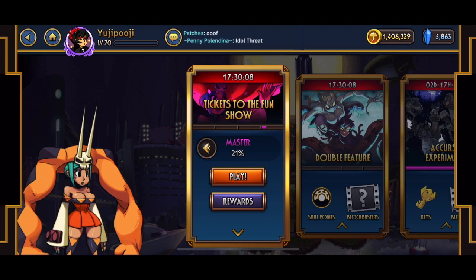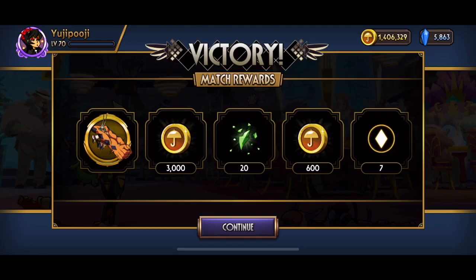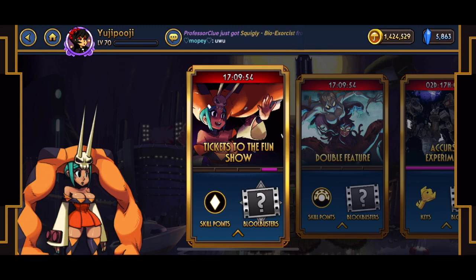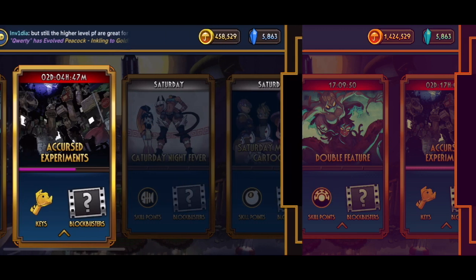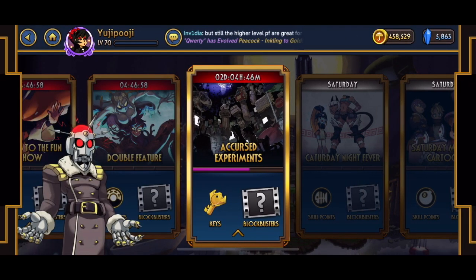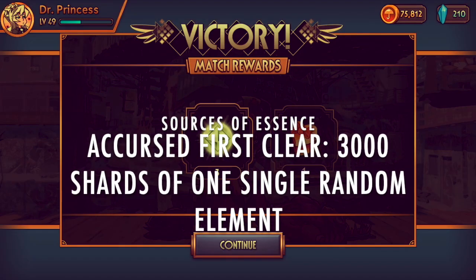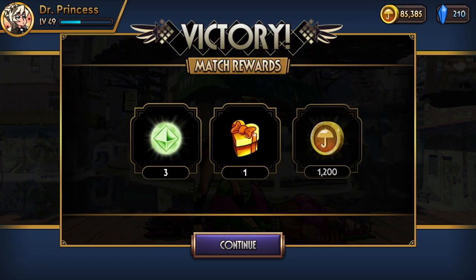Your second source of shards is from Master Difficulty daily events. The 2 treasure nodes give 20 shards each, and the boss node gives 10 shards. With at least 2 fighter dailies per day, this gives you a total of at least 100 assorted shards daily. Clearing accursed experiments for the first time gives you 3,000 shards of a single random element. Although this is just a one-time thing, this one single payout is exactly enough essence for you to evolve 1 gold fighter to diamond.